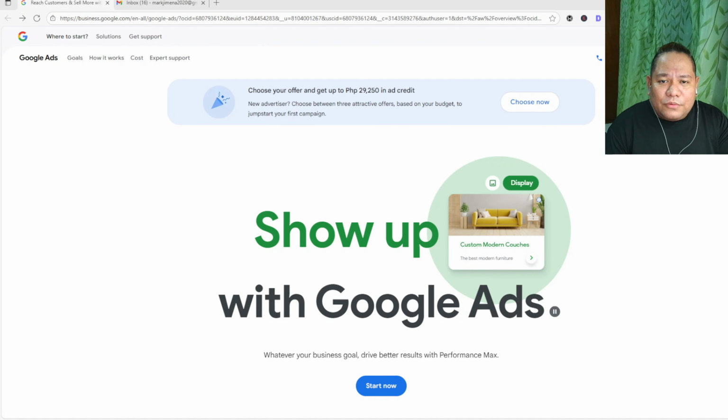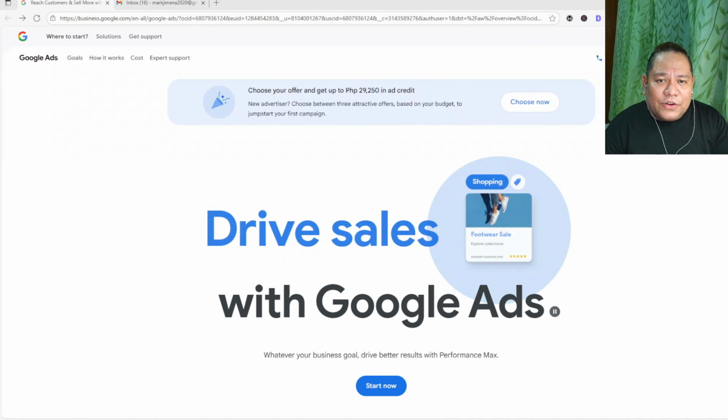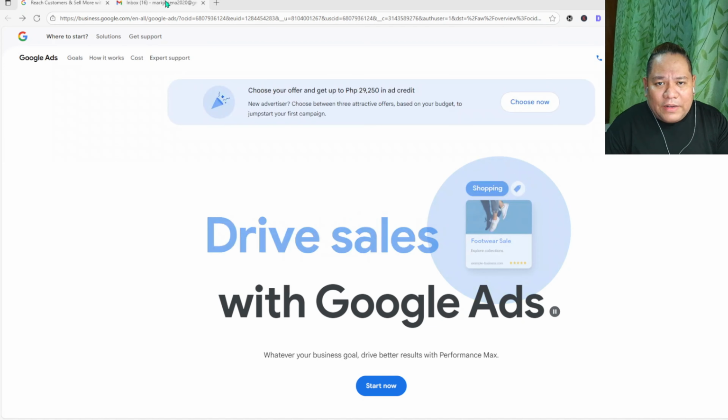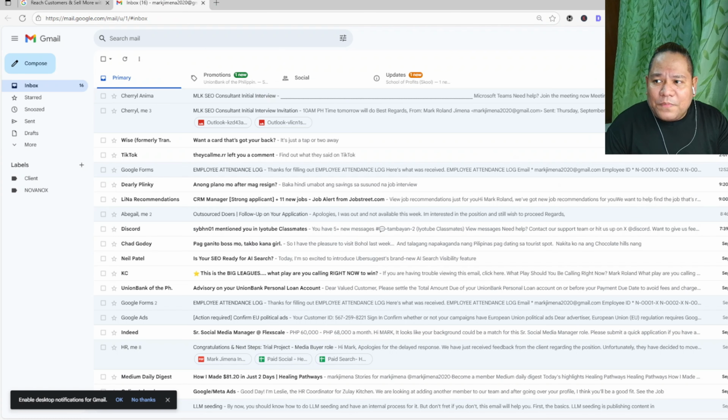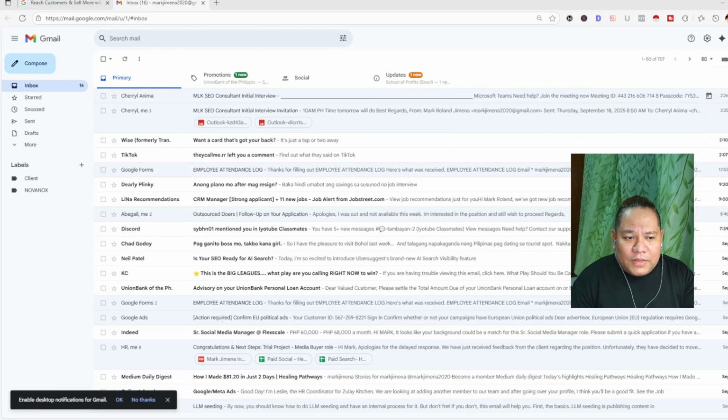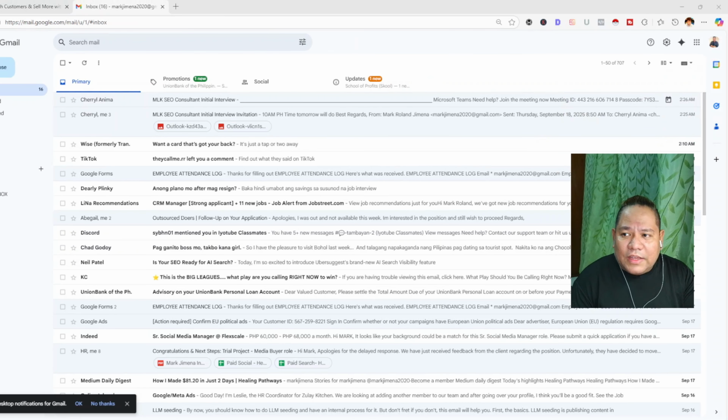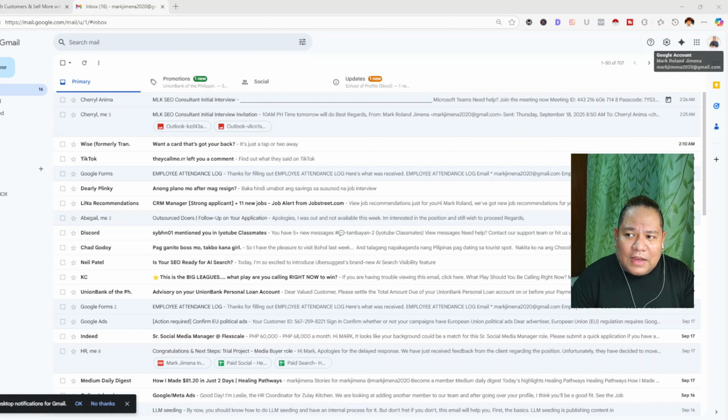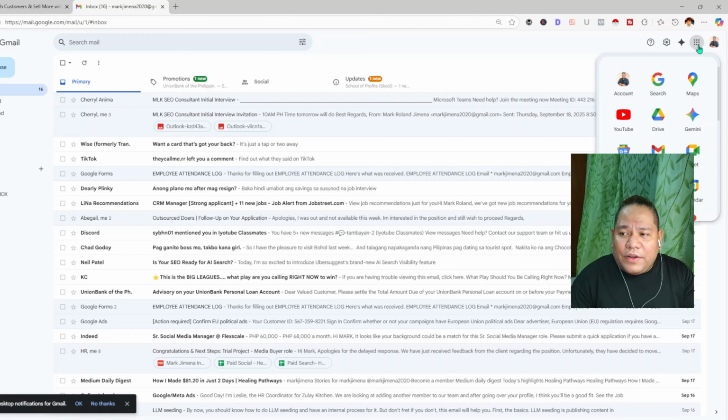Then when you click on sign in, you would get directed into the dashboard. But if you don't want to do that, if you have your Gmail open, at the upper top right corner, just beside your picture or your email account, there is a menu called Google Apps.